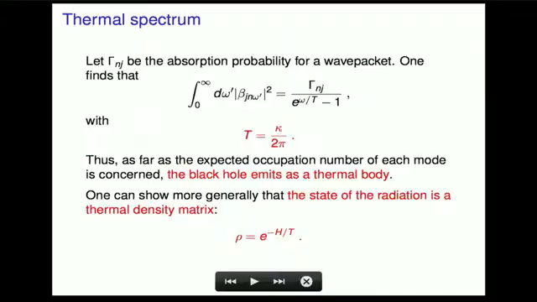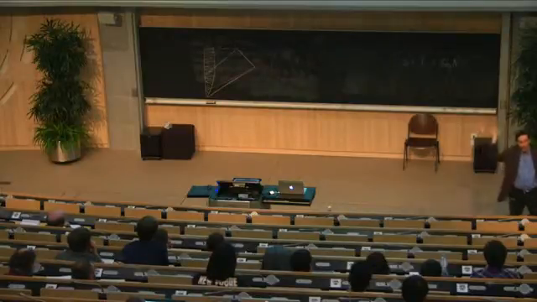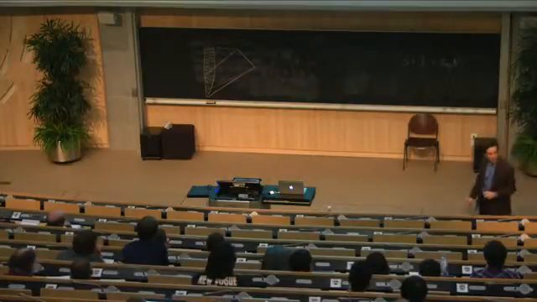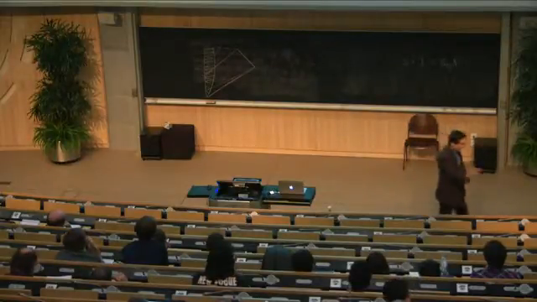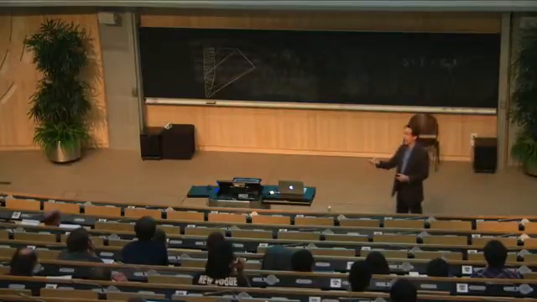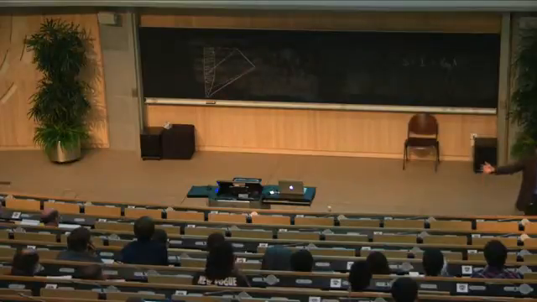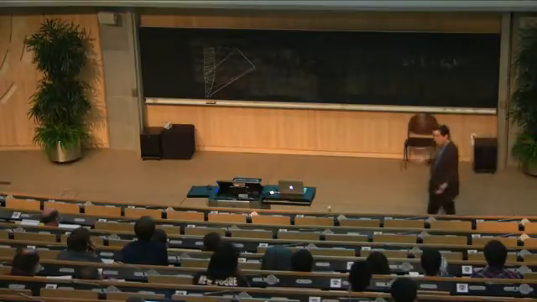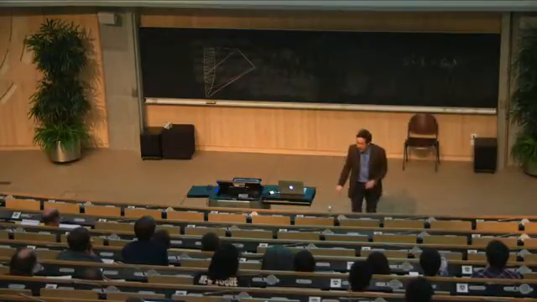Well, again, it's the probability that that wave packet, if you time reversed it and threw it into the black hole, would actually go into the black hole as opposed to just somehow scatter off of it and go back out. That probability, for example, would be very close to 1 if you had a wave packet which was much smaller than the black hole in size. Then of course it's going to go in. But for example, for wave packets which are very large in size compared to the black hole, there's a relatively small probability of absorption. So that's just some quantity you can define.